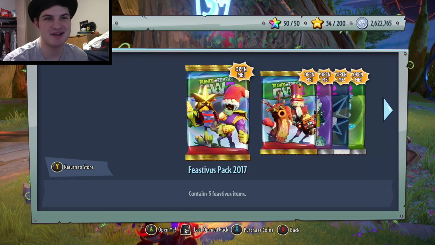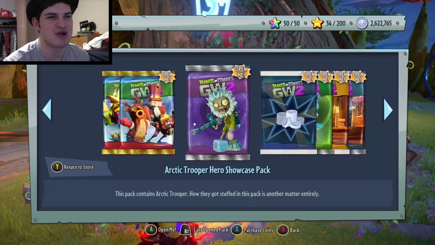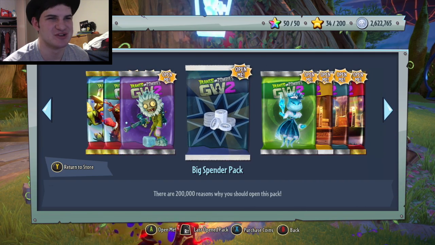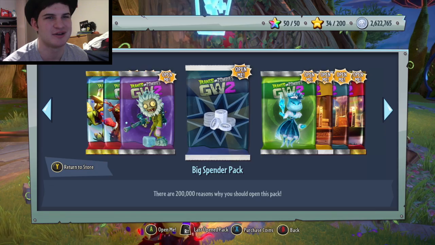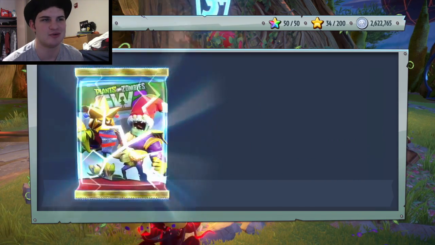Oh yeah, I forgot to mention. For some reason, on one of the days I was just grinding, the game uninstalled on my Xbox for no reason. So when I reinstalled it, I got these packs again. I don't know how I got them. I didn't pay for them, but they're just here somehow. So I guess I can just show you them right now.